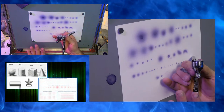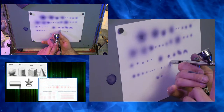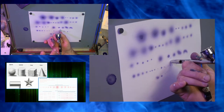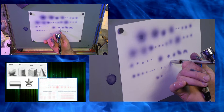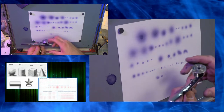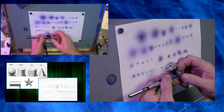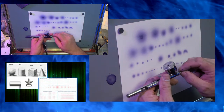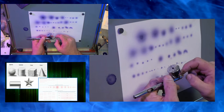So two things, sometimes it's really simple. On the nozzle itself, if that needle is not seated all the way through making a complete seal on the nozzle, a little bit of paint will sneak by. 90% of the time, you can pull the nozzle cap off like this, because it might be just a little dried paint here.